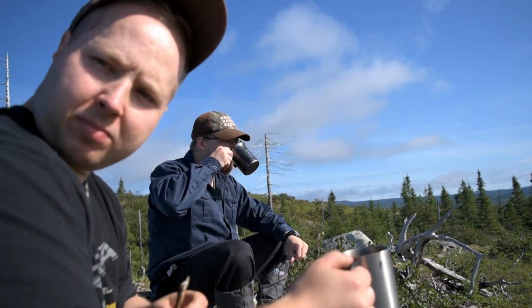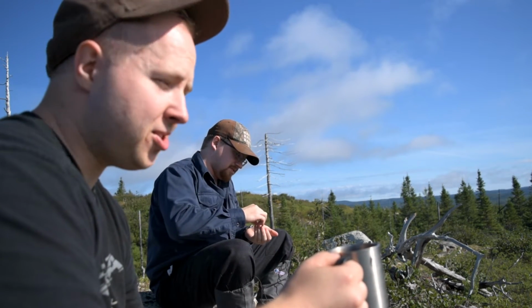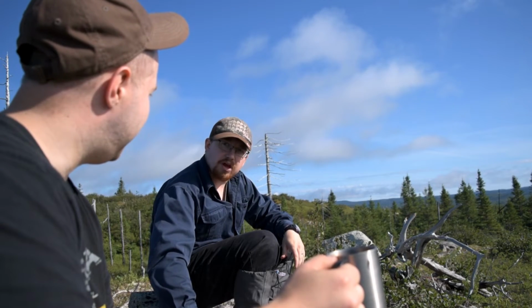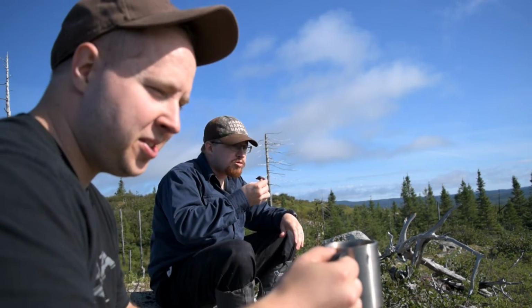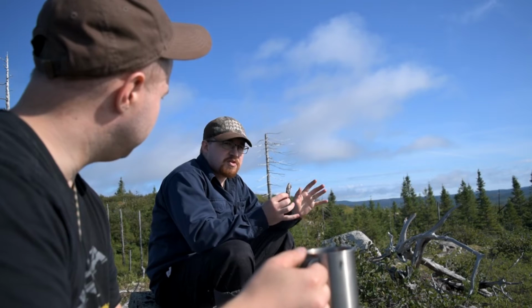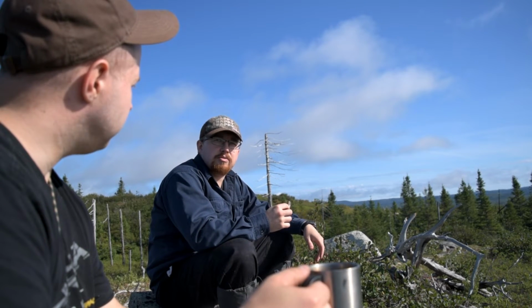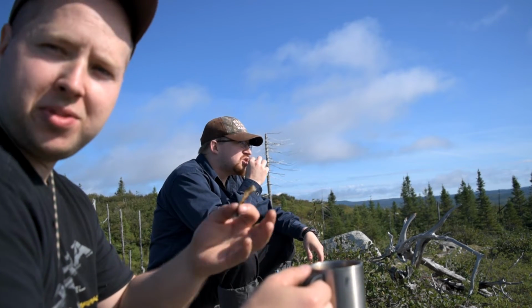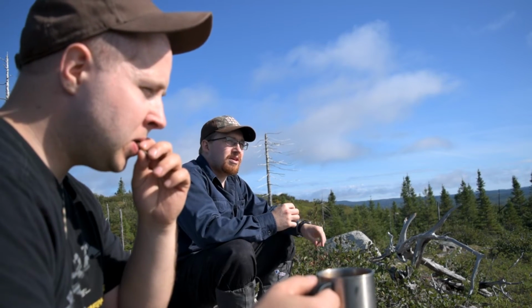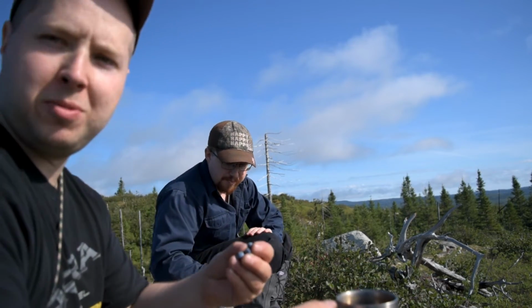Actually, growing up, whenever we would have capelin, which was usually up to Nan and Pop's, I don't know why it was always a tradition to have a bowl of jam with some carnation milk in it. You only ever had it when you're having capelin for some reason. That's a nightly thing down there. Really? But not with capelin. Never paired with capelin. That was the only time we had it. They had it paired with capelin, like something you had to have with capelin. A little dish with some jam, whatever kind, and then a bit of carnation milk mixed in. Kind of reminded me of that here now with the blueberries and the capelin.